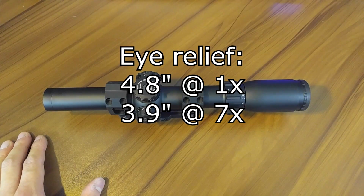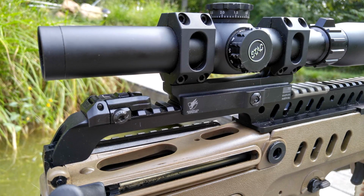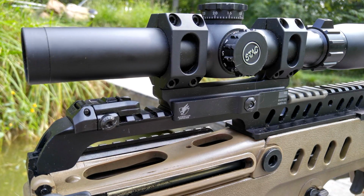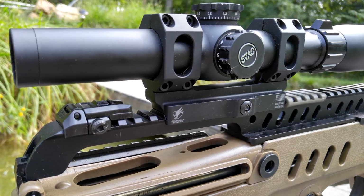The eye relief, which is how far your eye can be to resolve the correct sight picture, ranges from an impressive 4.8 inches at 1 times zoom and 3.9 inches at maximum zoom. The scope has fixed parallax at 100 yards. At longer ranges, this isn't a problem as you'll need consistent eye placement to resolve the reticle with such a small exit pupil and eye box at 7 times magnification.